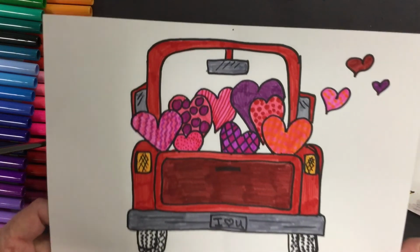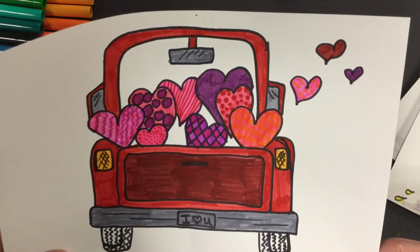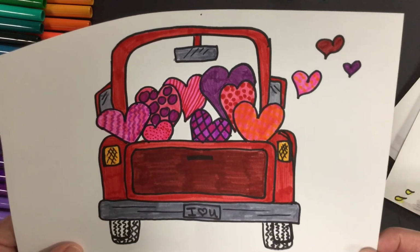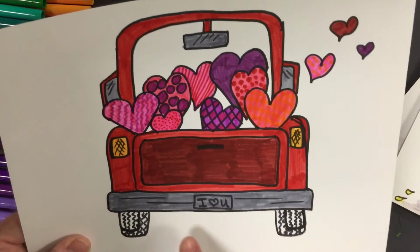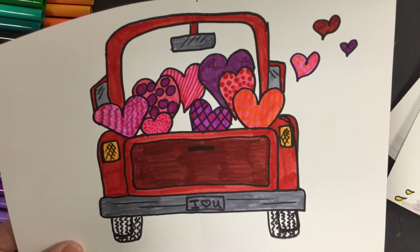And here is the finished heart pattern. And each one I gave a different pattern too, in the hearts. And again, I added the license plate afterwards, right here, customized license plate.